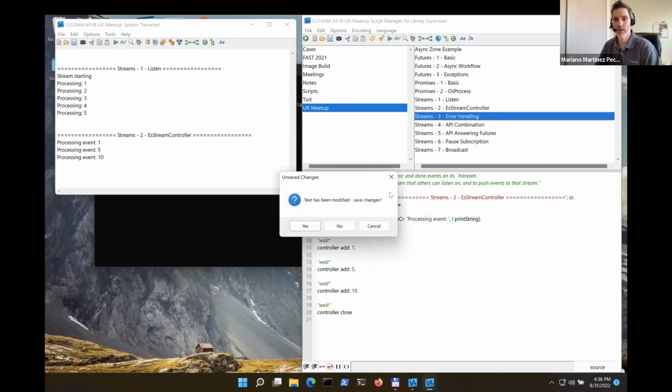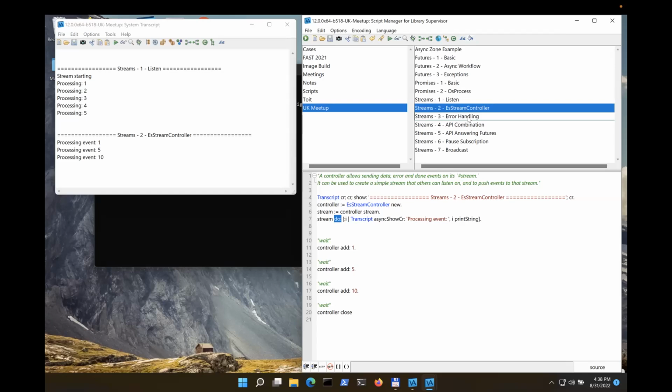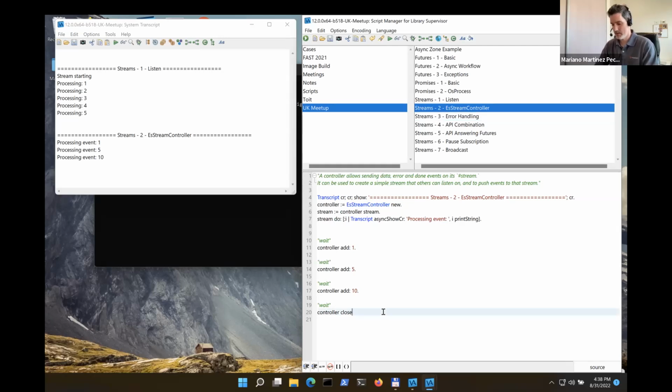Okay, so the next, I don't know if someone has any more questions before it gets more complicated. Presumably the implication of closing is if you do another add, we won't get a processing event, right? Exactly. You will actually get an exception.